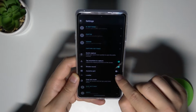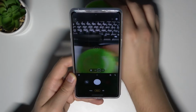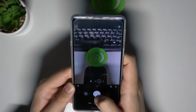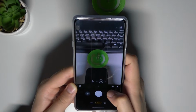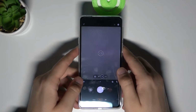We can also activate the grid lines on the screen. So take a look. It appears on the screen, and right now if you want to put something in the middle in your photos, for example like our logo, it will be definitely much easier with this help grid lines on the screen. Okay, and I think that's all from the features that you can find in the settings.